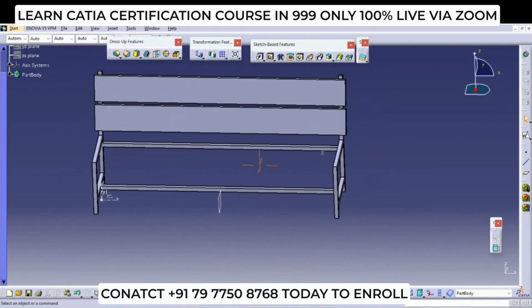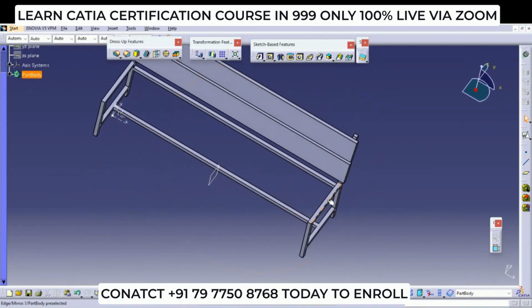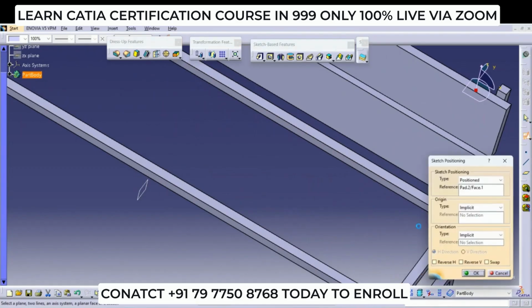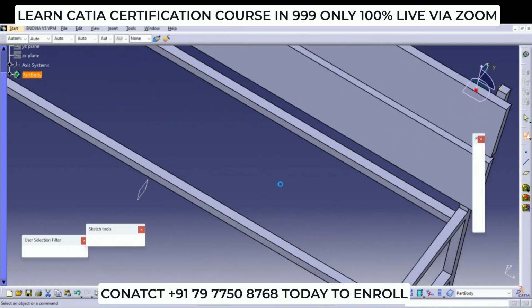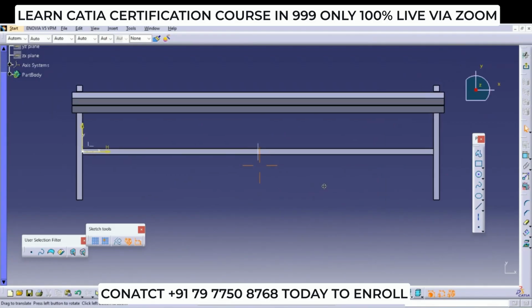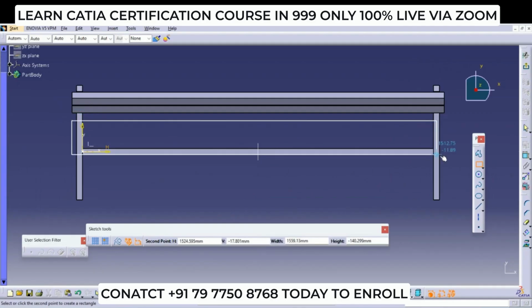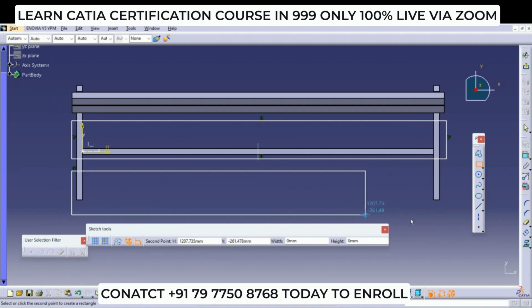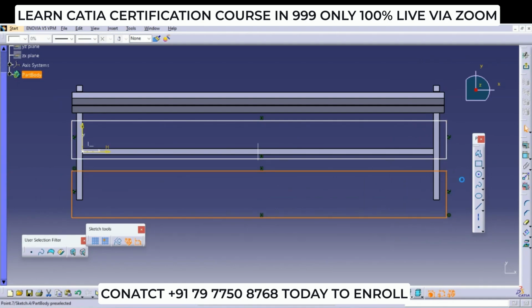Now we'll select this top surface to create the section where we sit on the bench. So again we will draw two rectangles, same as the back resting part. Dimensions are also the same.